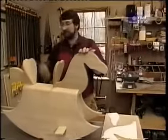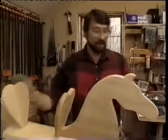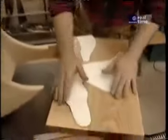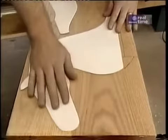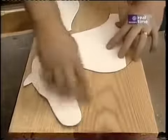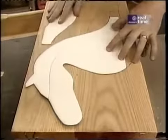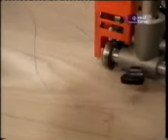The head and the tail of the rocking horse are made from 1 1/4 thick stock. And I did have to glue a couple pieces together to get a piece this wide for the head. And I was very fortunate to be able to trace the outlines of the pieces when I was out at Sturbridge. So I've laid out the head and the tail, and now it's back to the bandsaw and the drum sander.